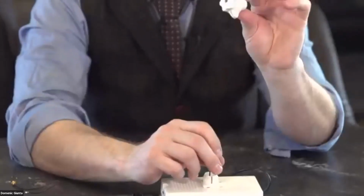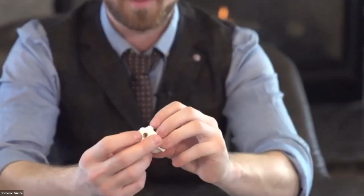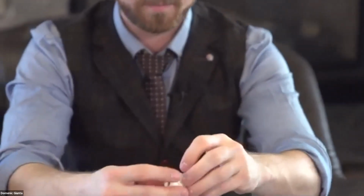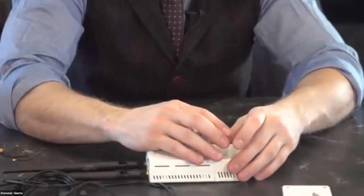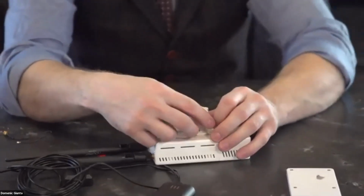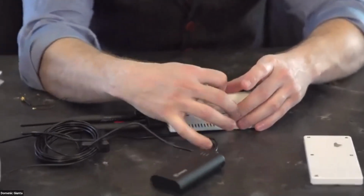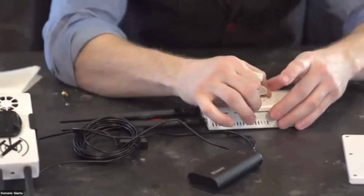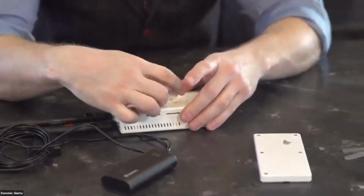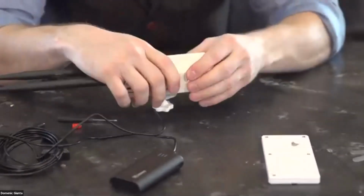It's got the same screw that is on the bottom of a tripod or some other kind of mounting hardware. And that clips in the back. The ball goes in, and you tighten it down. If you want to put this in your plane and leave it in there, this could be another semi-permanent option. And then the case comes apart.